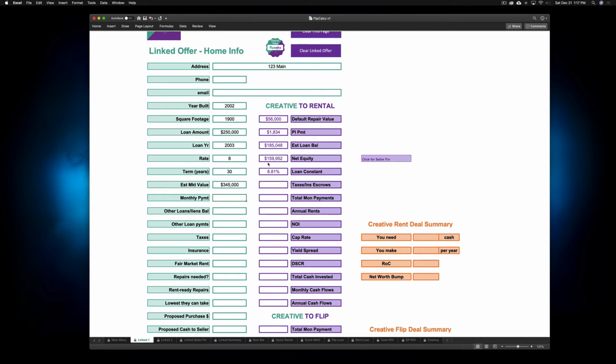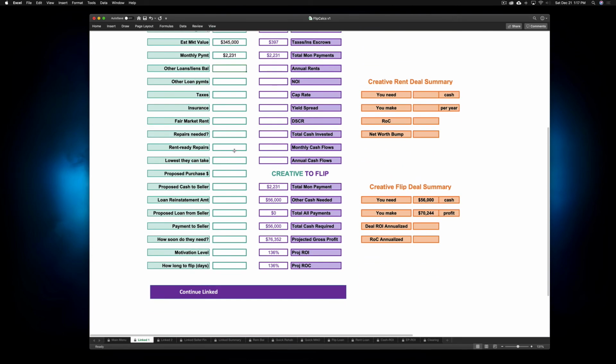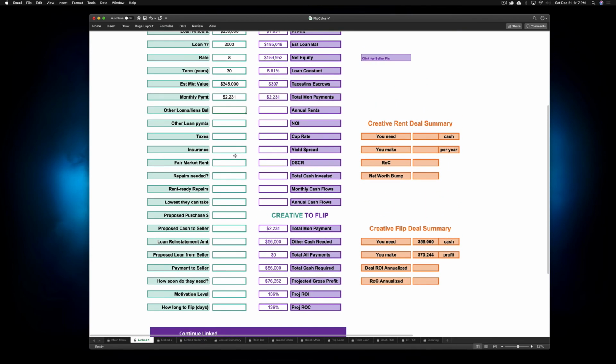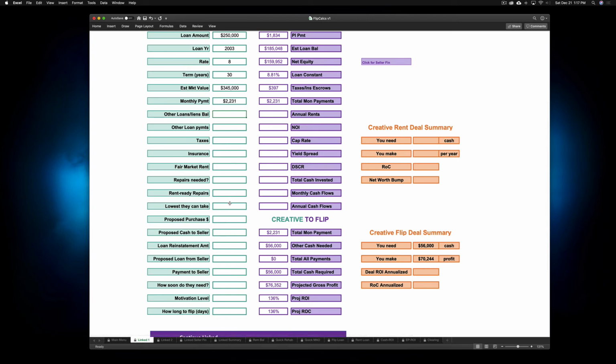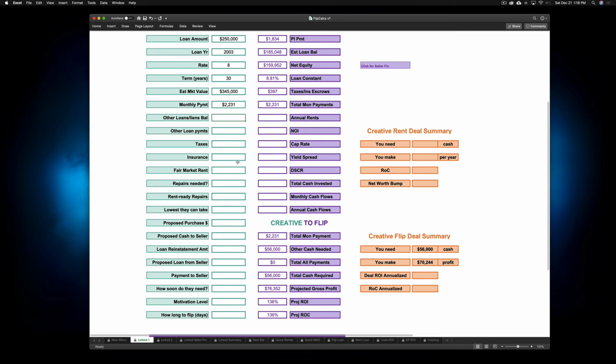$345,000. And then we ask them what their monthly payment is. Now, we know that their monthly payment is $1,894 principal and interest, but there's taxes and insurance on that probably. Probably they have escrows. And they tell us that their monthly payment is actually $2,231. And again, I'm just making numbers up as we go through this. They don't have any other loans or liens, but you can calculate those things. And you could see it just takes you a few minutes. It doesn't take you any extra time because these are all questions you need to ask when you're taking the phone calls anyway. And pretty soon you have a full range.